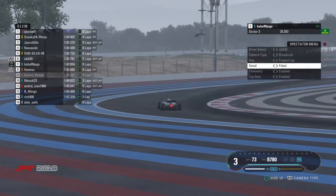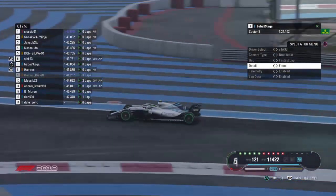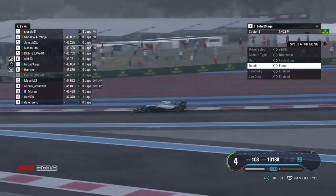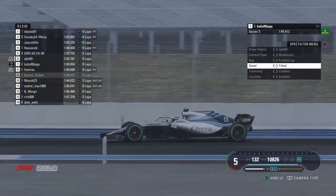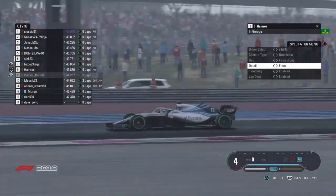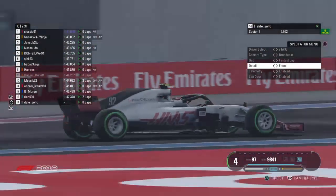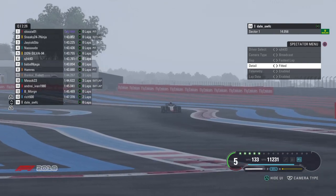I wonder if the track is drying out. I mean, I don't think it's going to be dry enough to chuck on a set of the dry compound tyres to go for a better lap, but you never know. As Ivan is out on track, Dale's out on track. Let's see what Dale's saying. No, he's only just started a lap.